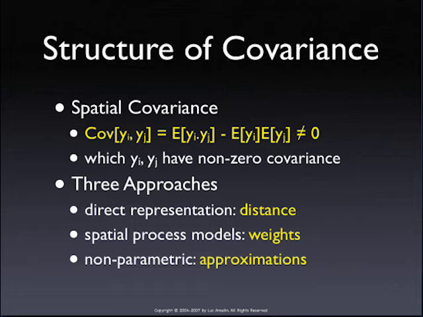But in our case, we'll tend to be more interested in the regression models, in the spatial process models. So we have to know what the covariance structure is, because we'll exploit that in our estimation methods, but that's not a primary interest. The primary interest is in the parameters of the regression specification that we start with. So it's important to distinguish these two. Let's just start with direct representation, which is the easiest.